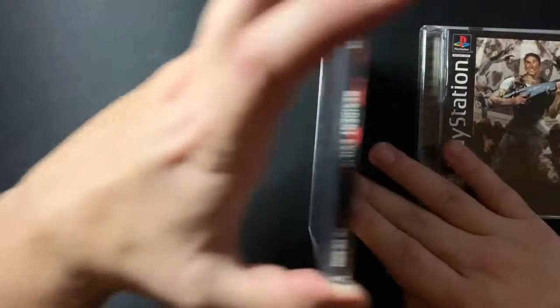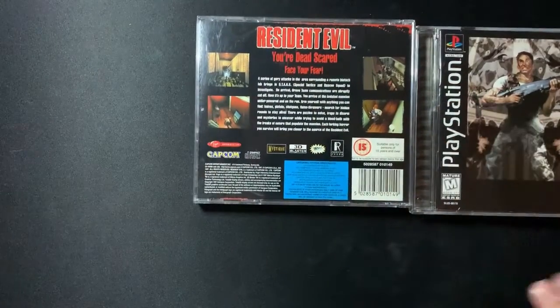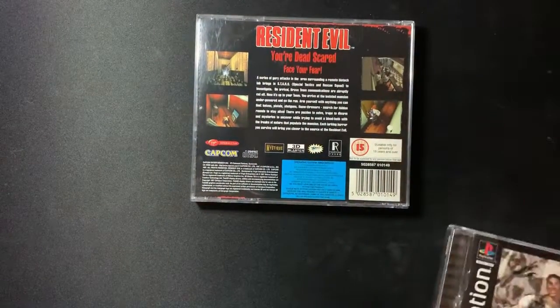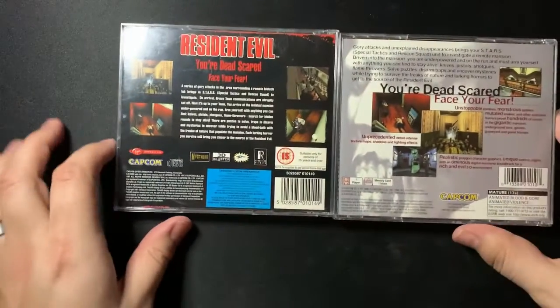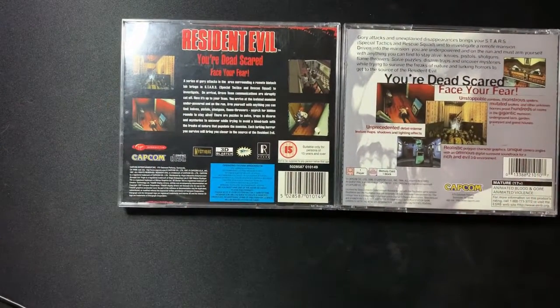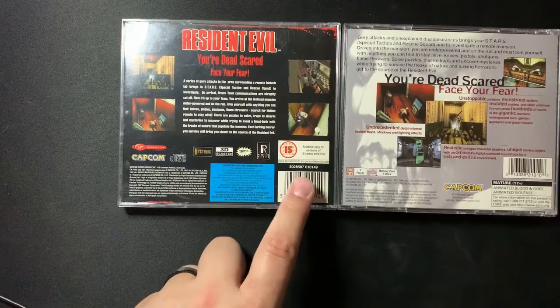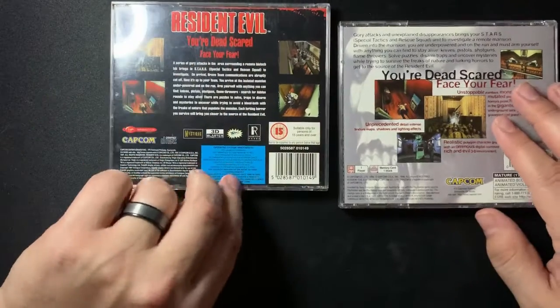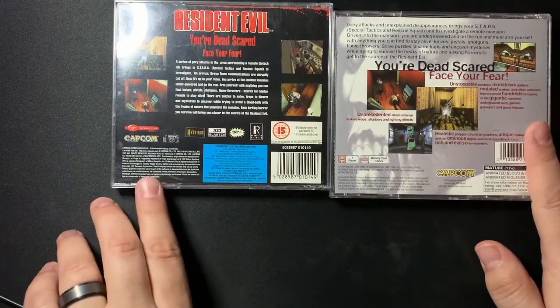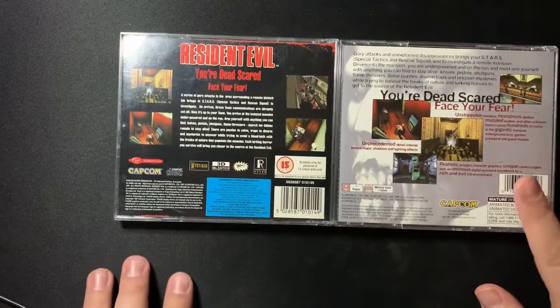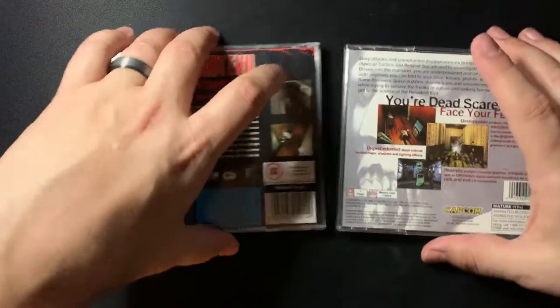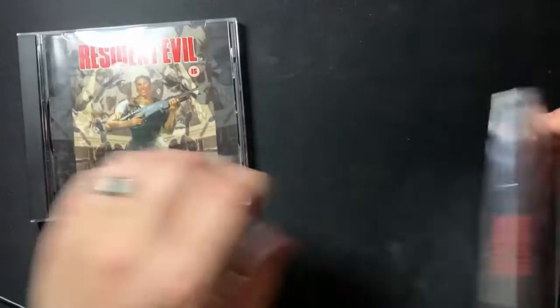And then, if we look on the back itself, if you compare the two, it actually has a black background with the same type of highlighted wording of "You're Dead Scared," with a little bit more icons and different ways that was ported over to the PC version. It also indicates, instead of a mature rating, that it's suitable for only persons of 15 years or older. So in itself, it looks like not only did they go a little bit less, but they actually went just a little bit easier on folks that were getting it on the PC version itself.